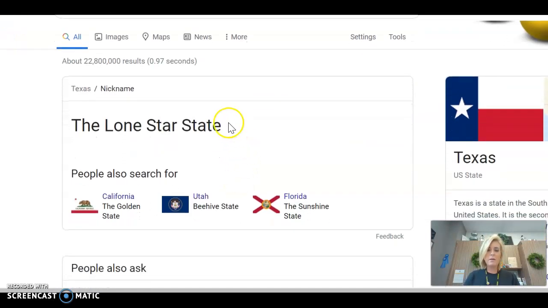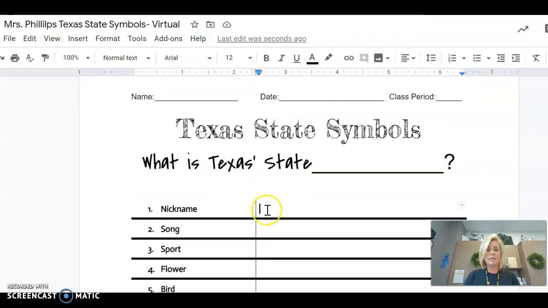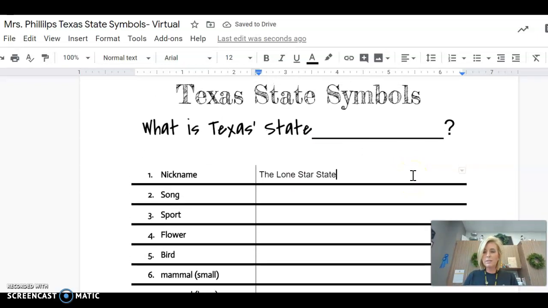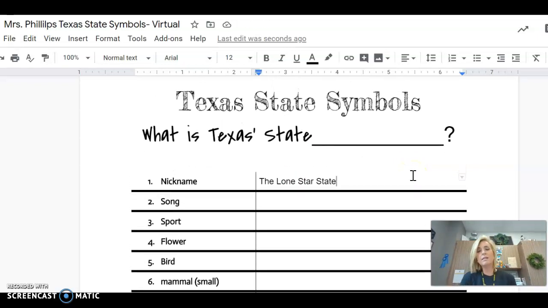And it pops up with the Lone Star State. That, in fact, is the Texas state nickname. So I'm going to put the answer in. Okay. So number one is complete. We did that together. The Texas state nickname is the Lone Star State.